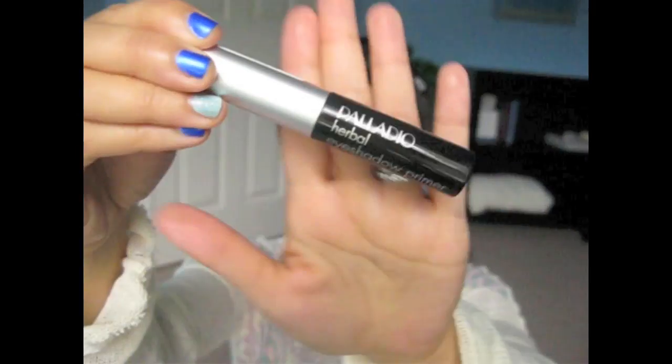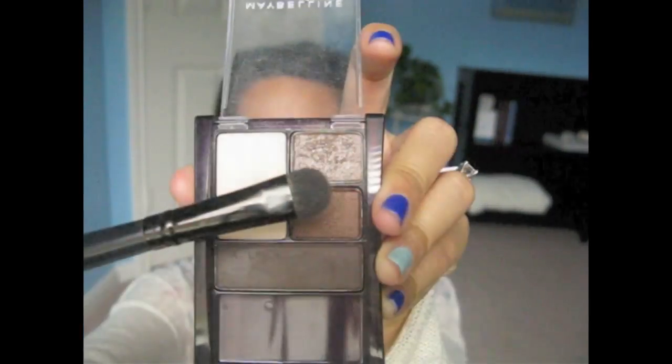Hey everyone, so I know it's out of focus, but I've already applied the Palladio Herbal Eye Primer to my lids. Atop, I'm going to put the Maybelline Color Tattoo in Bad to the Bronze all over my lid. Then with the Natural Smokes Quad from Maybelline, I'm using that taupey silvery shade to set that cream shadow. Then I'm going to take the lightest shade with a fluffy brush and apply that as my highlight.